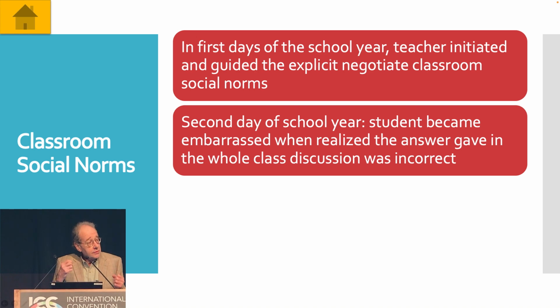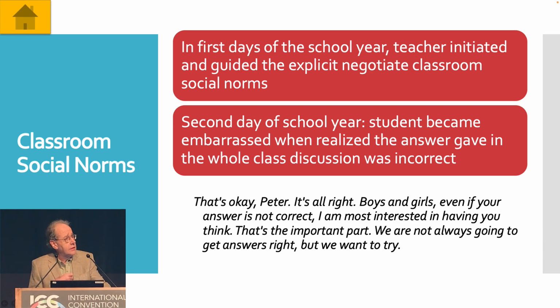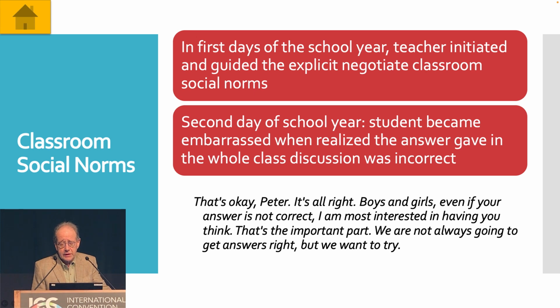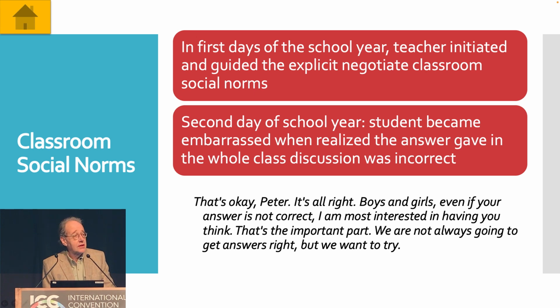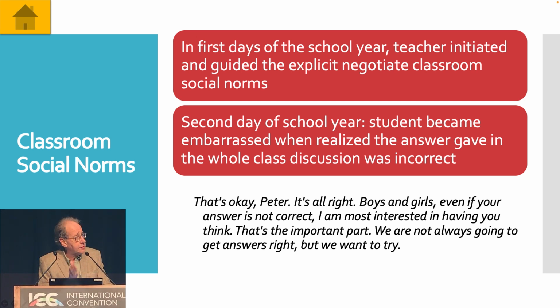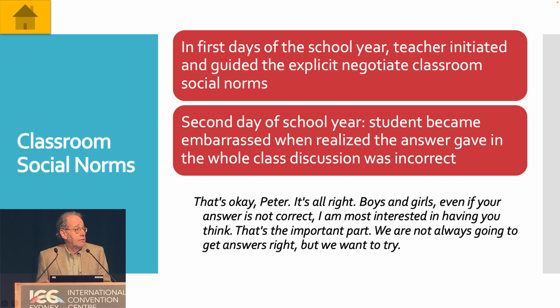The teacher takes over and she says, "That's okay, Peter. It's all right. Boys and girls, even if your answer's not correct, I'm most interested in having you think." So notice the teacher is telling them what in this classroom is going to be valued. She goes on, "That's the important part, the thinking part. We're not always going to get right answers, but we want to try. So it's this idea of sharing our thinking, sharing our reasoning, figuring out if we've made a mistake, why we've made a mistake, that sort of thing."